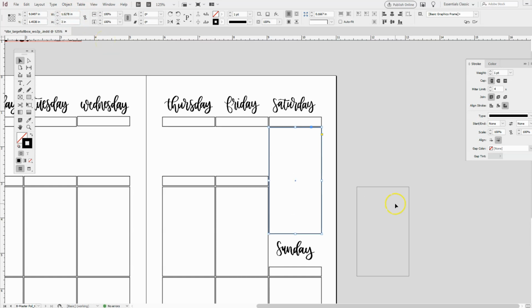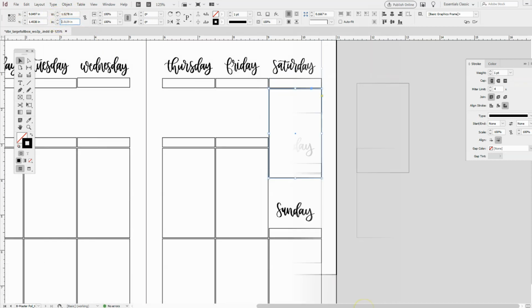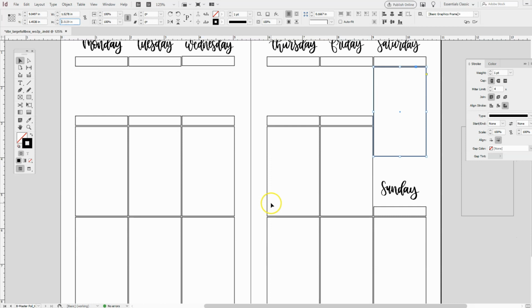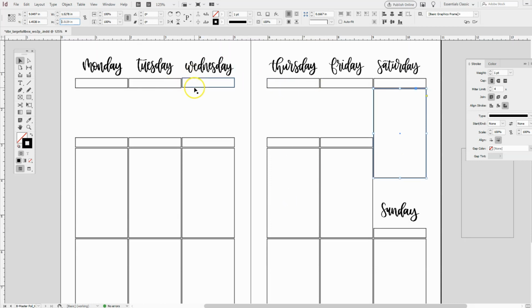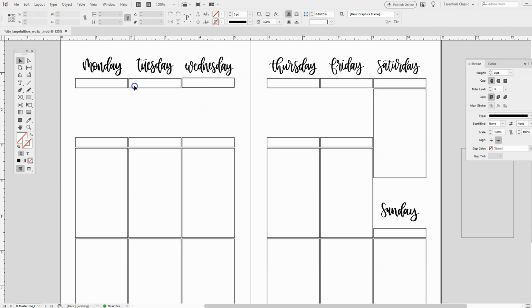Change the height to 3 inches. No. That's not going to work. I'm just going to leave that the way it is. Oh, this is not lined up properly either. When I group those, that's how I got out of it.